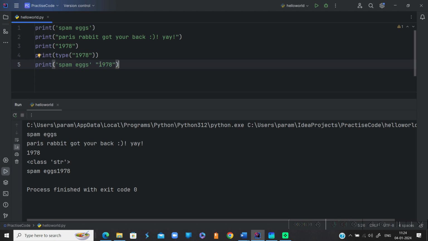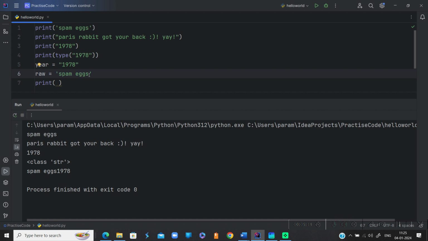You can take this as a variable. Within the print function, if we use variables, what happens?